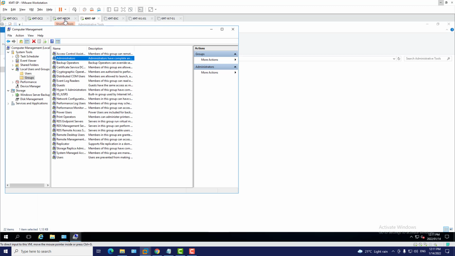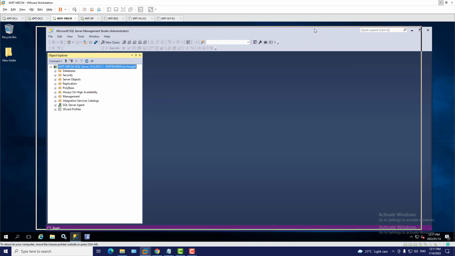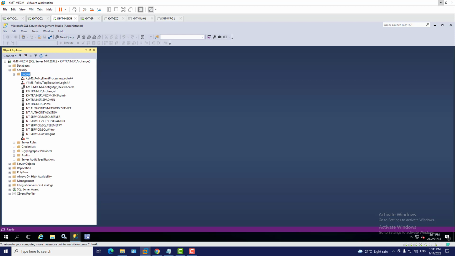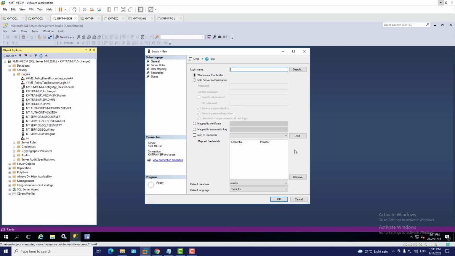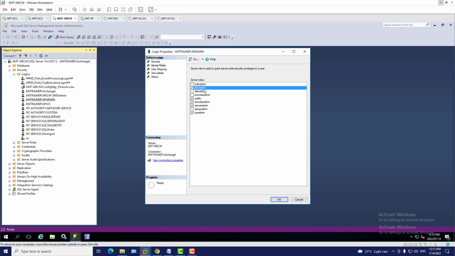And also SP admin has access in the SQL Server box. So this is my SQL Server. I come up here to security, logins, and then new login. But I've gone ahead and already added the SP admin. It's here. It must have dbcreator, securityadmin, serveradmin, and sysadmin permissions inside SQL Server, because SP admin will have full access to the SQL database.